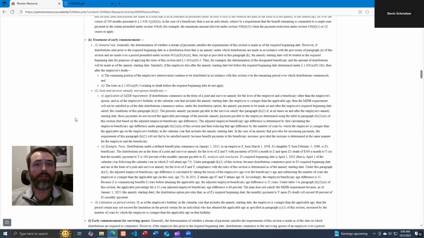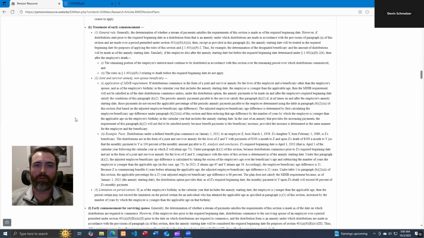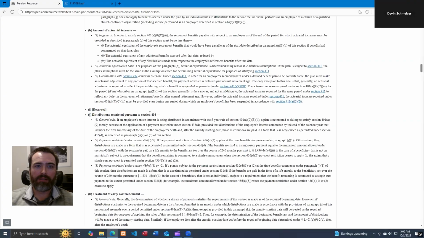Now to paragraph J for 436 restrictions. If a plan is poorly funded, it might not be able to pay the full benefits due to 436 restrictions. This doesn't mean, the 436 restrictions, that a participant can't elect an accelerated form of payment like a lump sum. It just means that the plan itself can't fully pay out until the restrictions are lifted. This doesn't run afoul of 401(a)(9) required distributions. See J2 and J3 for special rules if subject to 436 accelerated distributions.